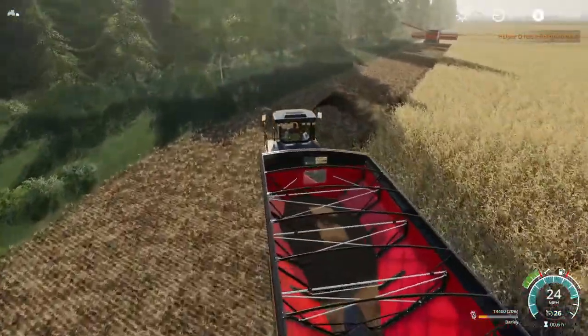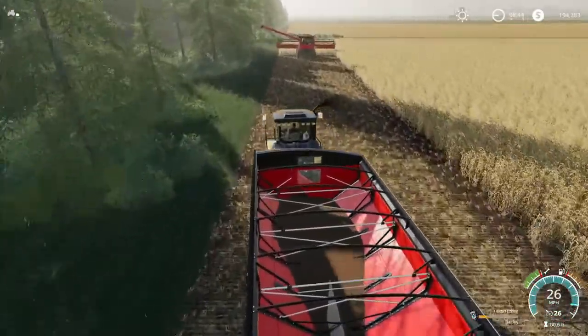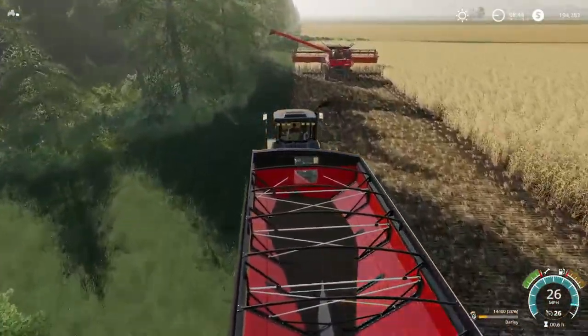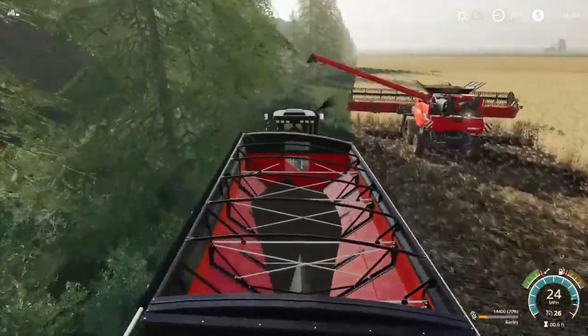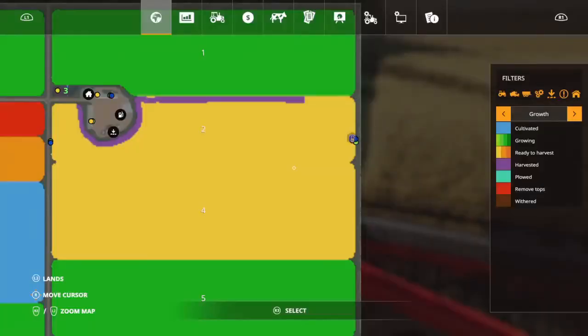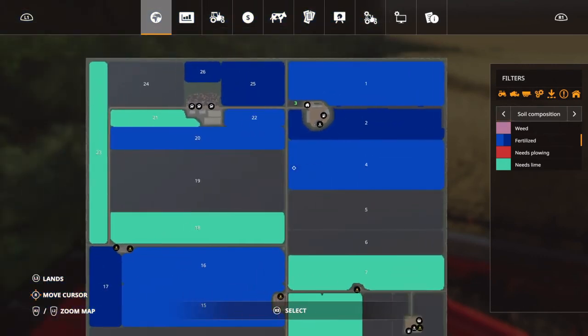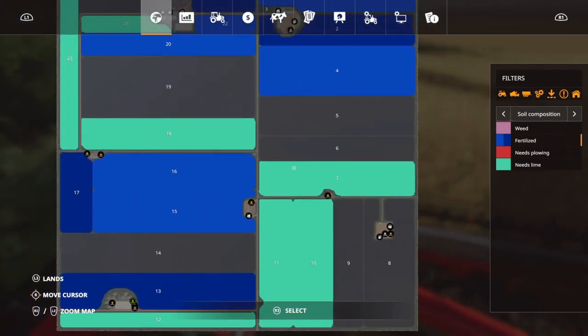Wonder how much fertilizer is on this field. Take a look. This seems like it's just yielding very, very high. Whoa. Let's take a peek. Yep, both applications of fertilizer have been applied. So it's yielding so high.